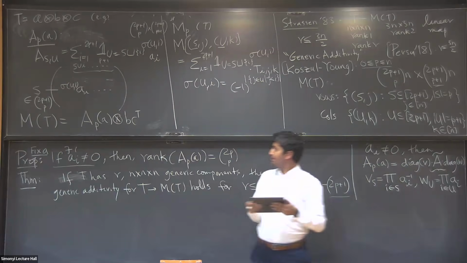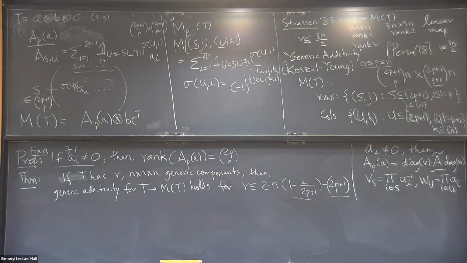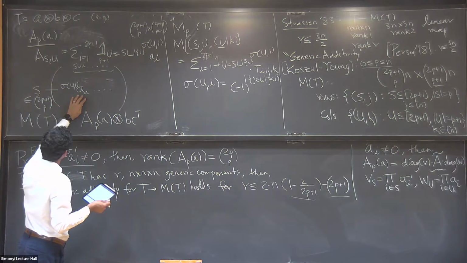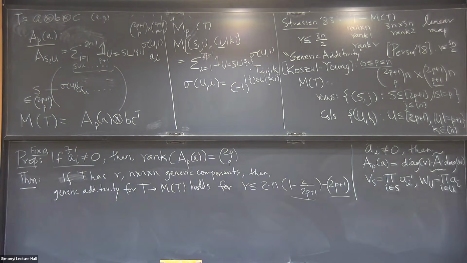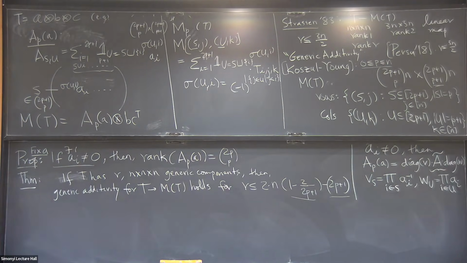So look at this APA matrix we defined over here. It depends on this vector A, right? But notice that what I can do is pull out all the dependence on A and think of multiplying the matrix with some diagonal matrices on the left and right. And in the middle, I'll basically have this matrix for the vector 1, the vector of all ones. Okay, that's what I'm doing.